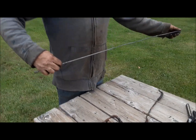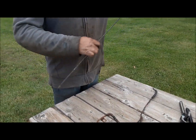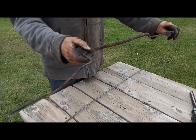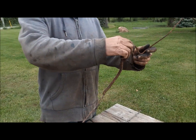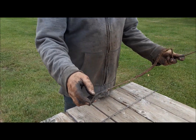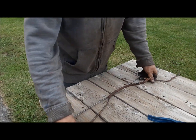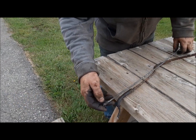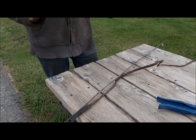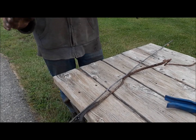Here we are. We've got this brake line out, and now we're going to try and duplicate it. That's the end that goes into the wheel cylinder, so we want the long nut on that end, which is what we've got. Now, this line looks to be just about the right length, but we'll see.